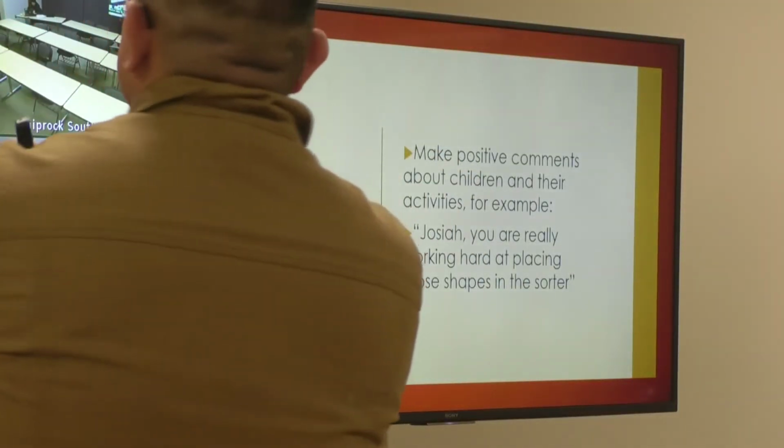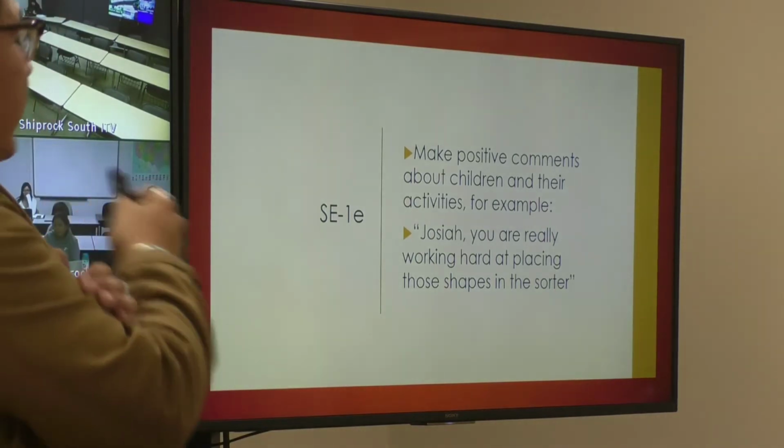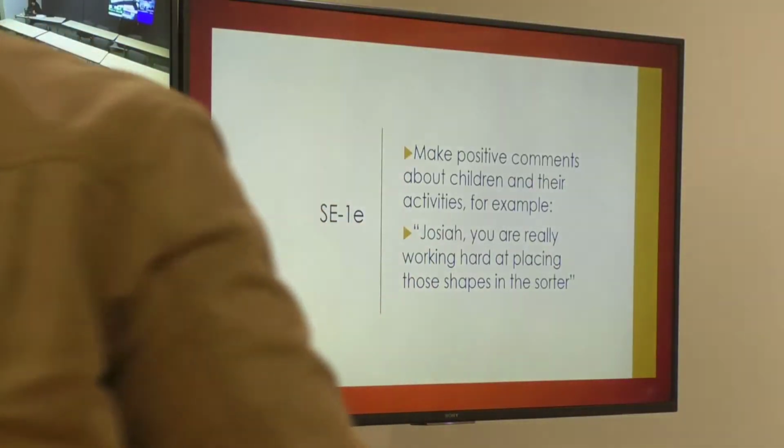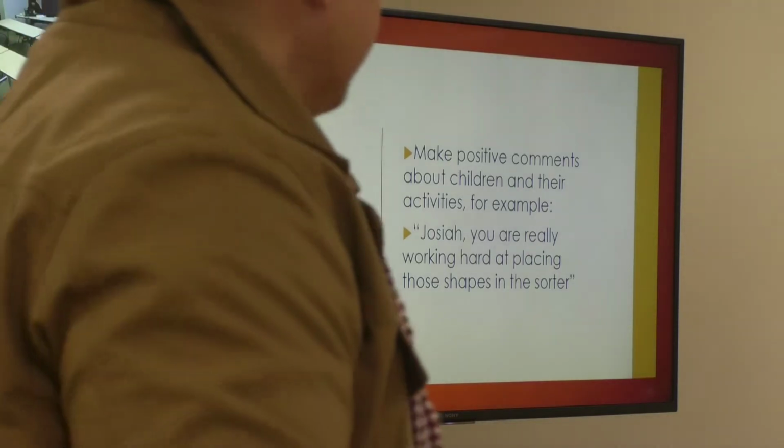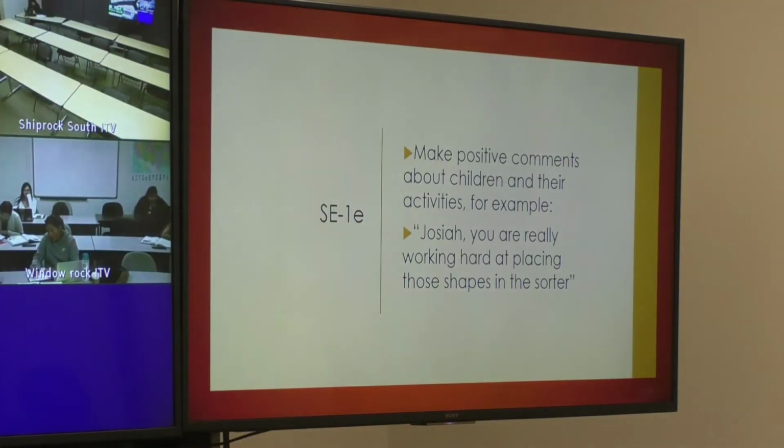So now, SE1E. Make positive comments about children and their activities. One of the big things is some of you are really working hard at placing those shapes in disorder. Because one, you're offering positive affirmations. You're trying to offer positive affirmations versus saying, Hati, why didn't you get it right the first time? Hati? And I hear that a lot.